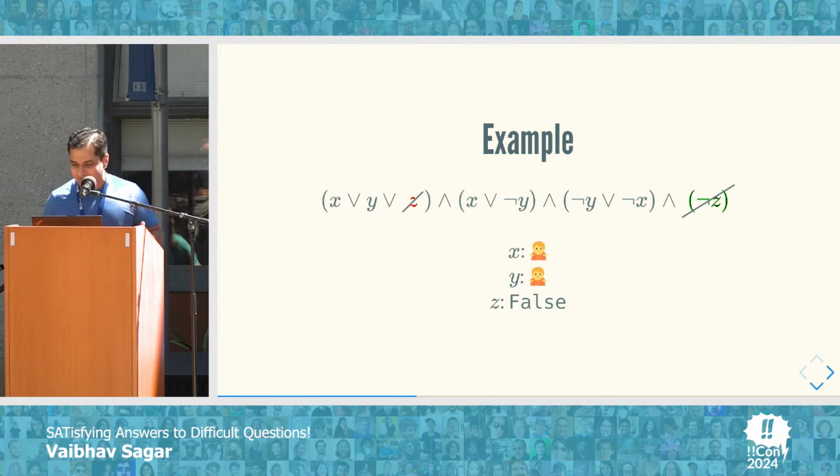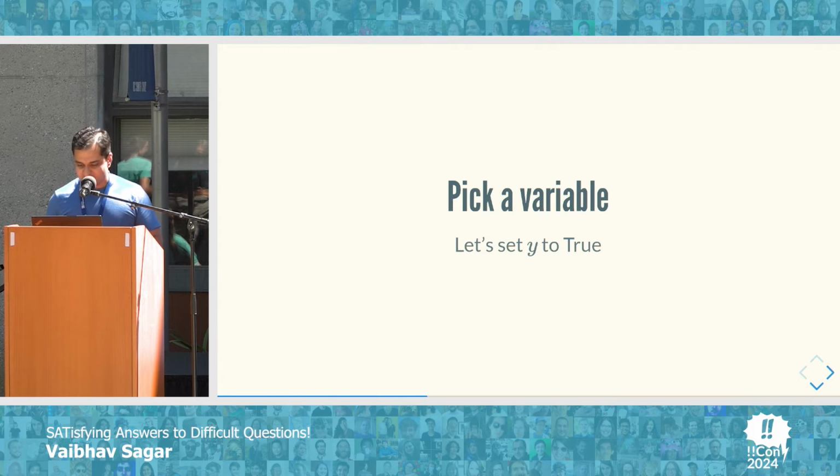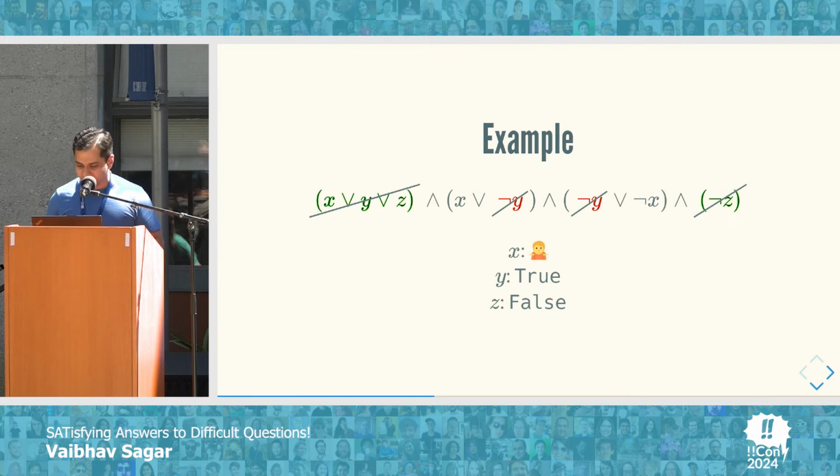So here's what that looks like. The last clause, a unary clause, is deleted because it's satisfied, and the Z in the first clause is deleted because, again, it can't help us. We don't care about it anymore. So let's go and set Y to true, pick a new variable, and now we can delete it from the second and third clauses, but then we end up with a problem because we have a conflict. X and not X are expected to be true, and that doesn't make any sense. So what we do is that we backtrack.